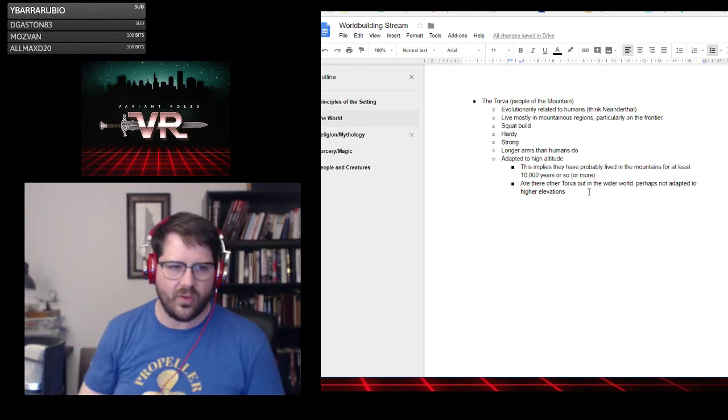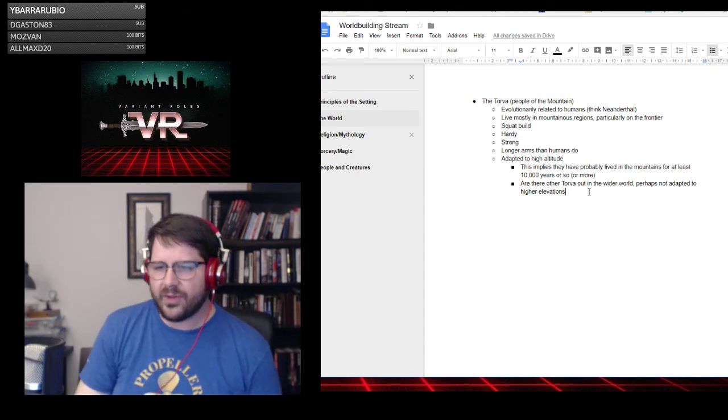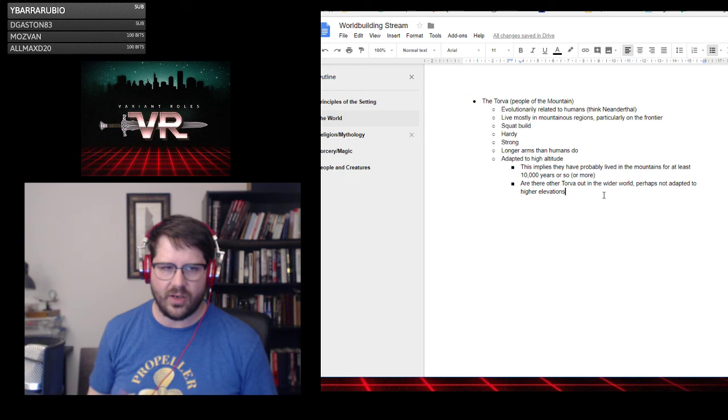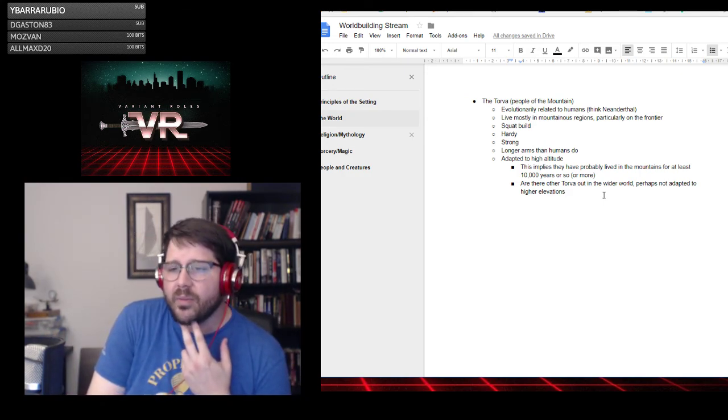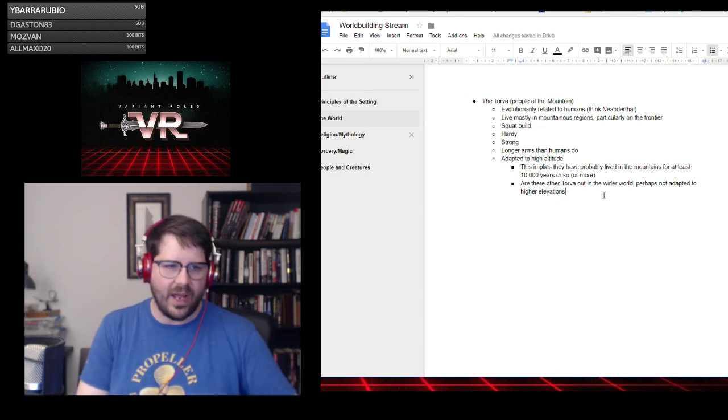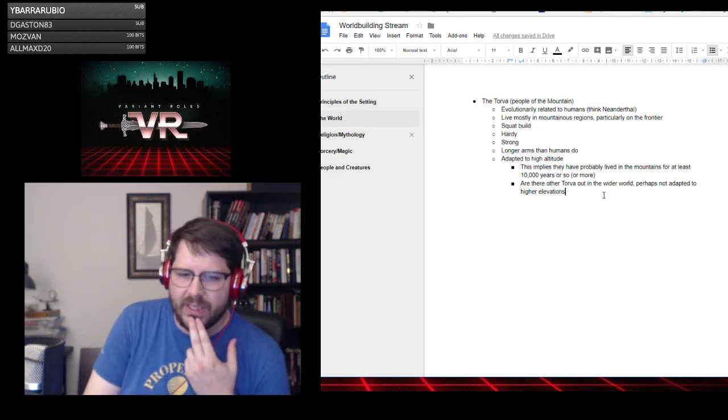And I like to think about archaeology and anthropology and sociology and how all those things should interact with one another to create the peoples that we see. And sometimes that means coming up with something afterwards that we like and then figuring out how we get from point A to point B.